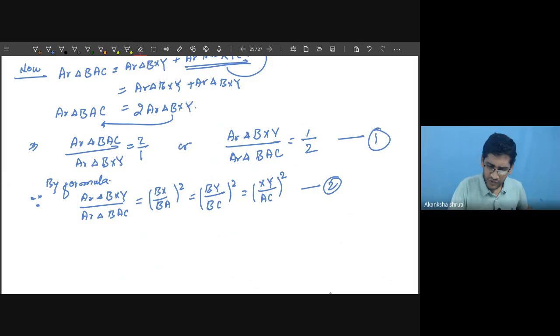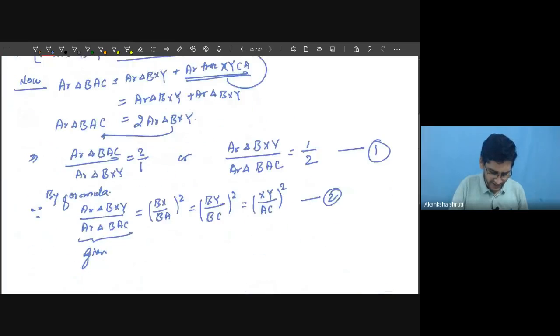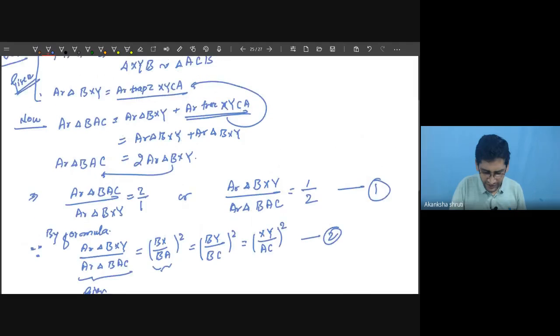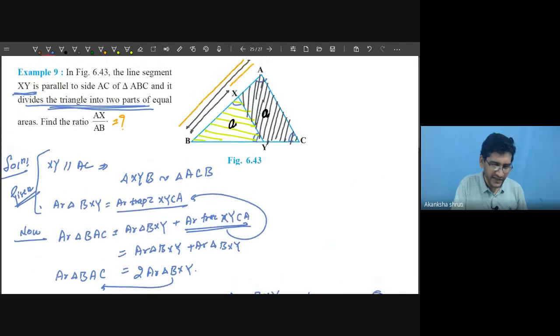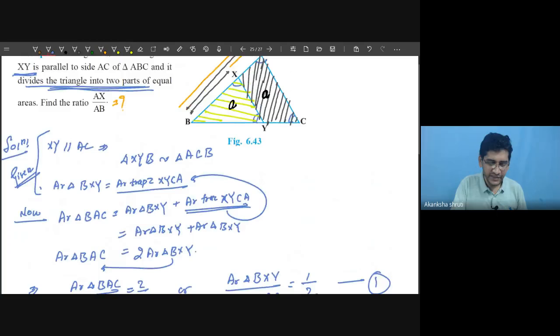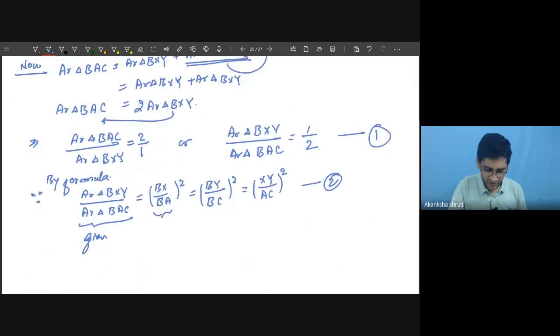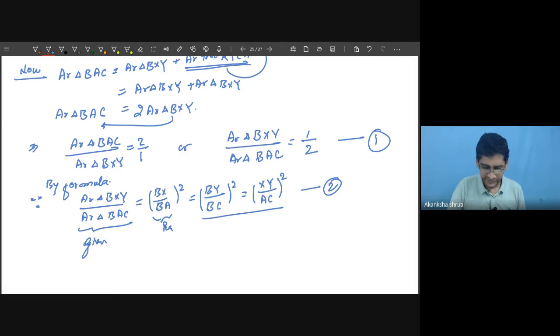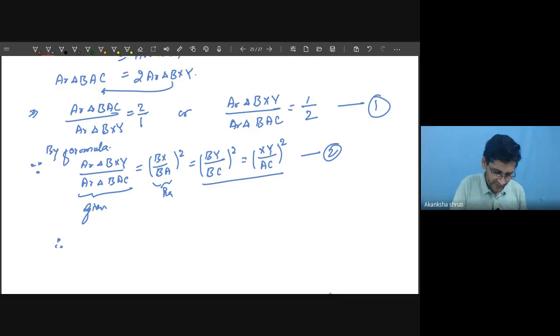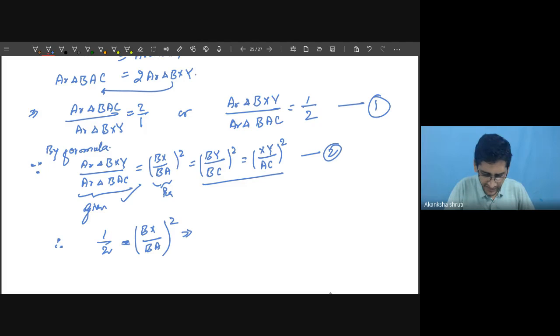Now comparing 1 and 2, what can we write? This left hand side is given. This one is given. And what is required is only this ratio, because X can correlate AX and AB. The others cannot correlate this A with X. Getting? So I shall choose this one. You can leave these two parts. Therefore, substitute this: 1 by 2 is equal to BX by AB or BA, their square. This implies BX by AB or BA we can write.